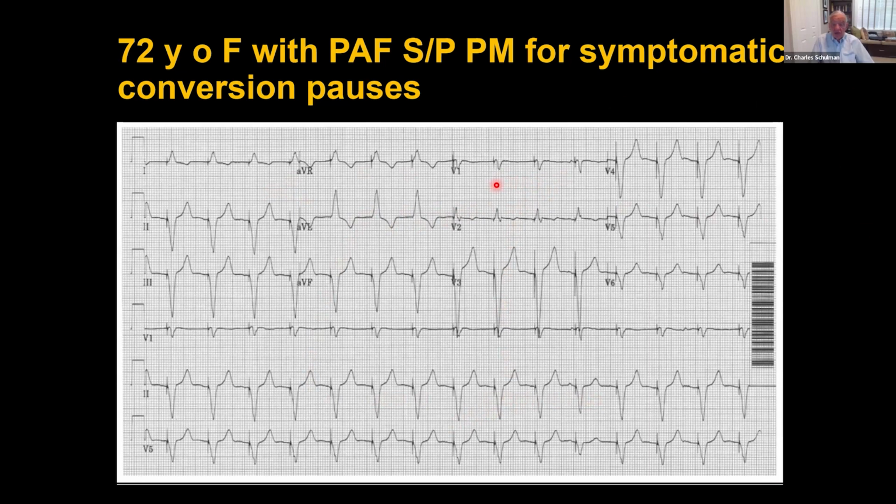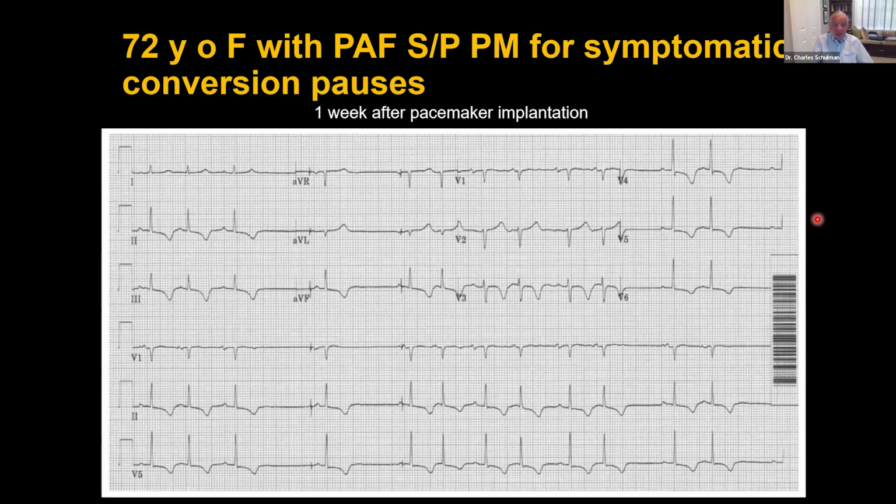The pacemaker tip is in the right ventricle because the paced beats look like they have a left bundle. If you pace the right ventricle, you will have a left bundle branch block. If you pace the left ventricle, you will have a right bundle branch block. So here she is with their standard RV pacer. A week after the pacemaker implantation, they turned the pacemaker off to see if it was needed. And you see she has sinus rhythm with occasionally long pauses.